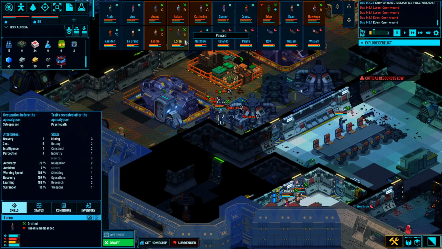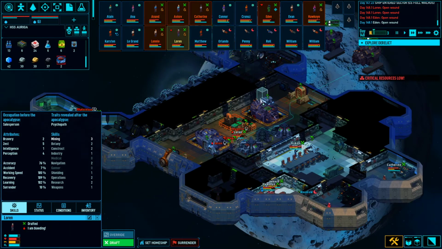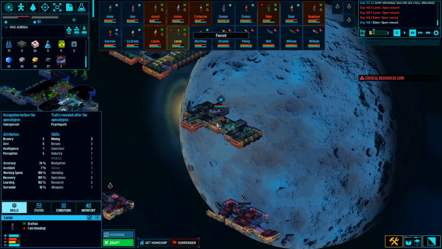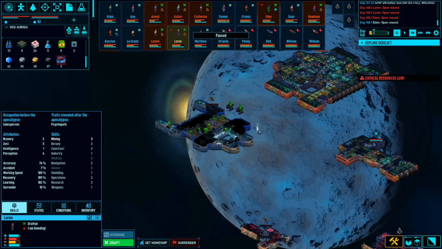Who was our prisoner person? Lauren. You're gonna get on this shuttle with these guys. And then, what happened here? I don't know why it zoomed me over to the other ship there all of a sudden. Not entirely sure about that.